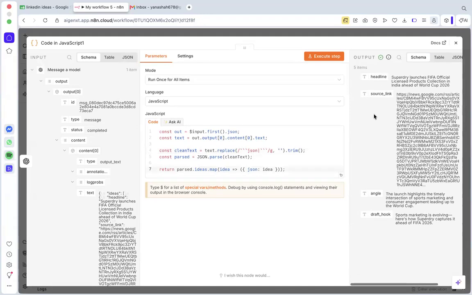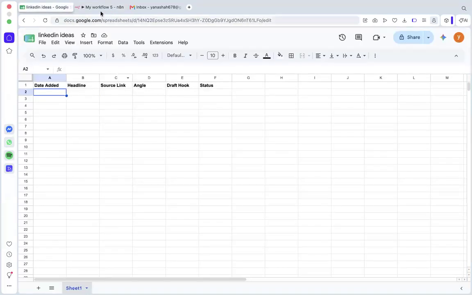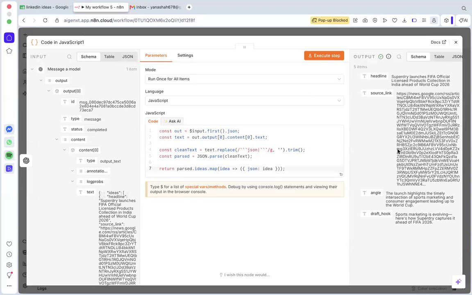So the headlines and the source link, the angle and the draft hook, these are the exact same categories that I have here. And now it's going to populate it on our Excel sheet.